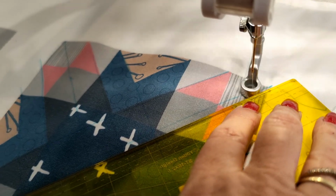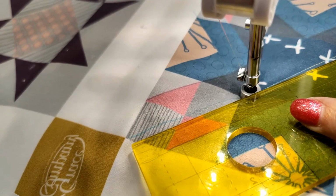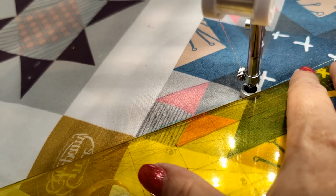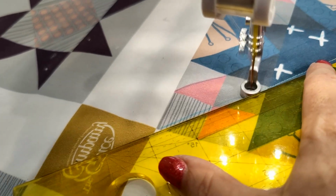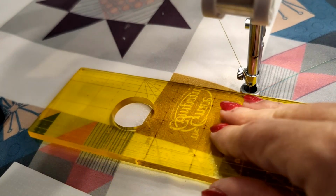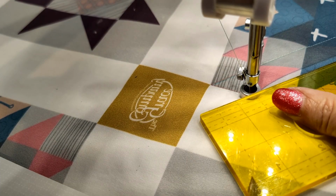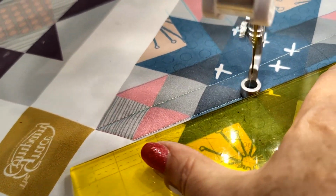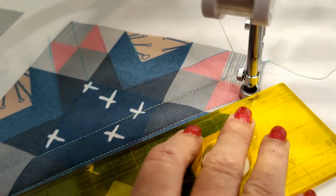Okay, so this is block number 2, and I really like this block. I love the detail in the little triangles. So, you know how I said to you I really like straight line? It's because it's engaging the texture that it places on the quilt block. So I'm going to use the design element of the block to quilt the design. So using the blue water soluble pen, I actually drew some lines. And what that is, so I don't actually have to unpick, it's basically encoding the design before I start stitching.